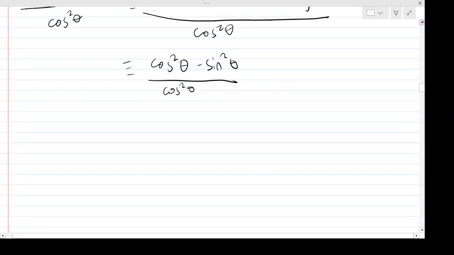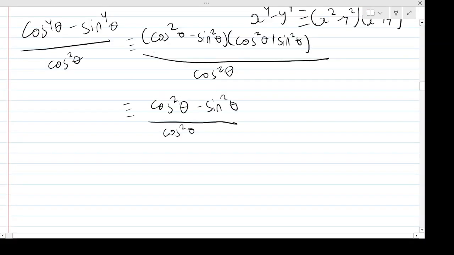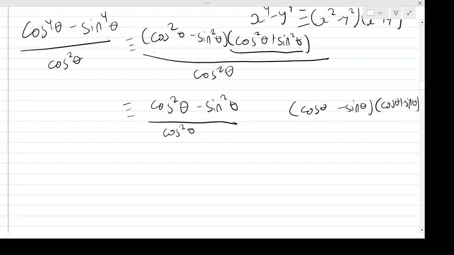Now we could factorise again, because this is another difference of two squares. We could say that's cos theta minus sine theta, and then cos theta plus sine theta. But the problem is we can't really simplify either factor, unlike the other factor, because that was cos squared plus sine squared, which went to 1. None of these two factors really simplify in any way, so factorising won't get us anywhere at this point, that I can spot anyway.